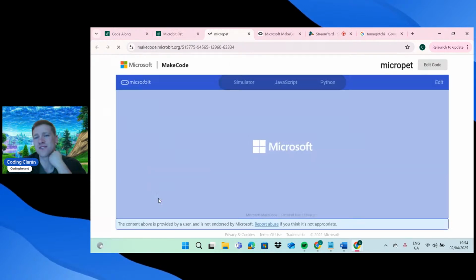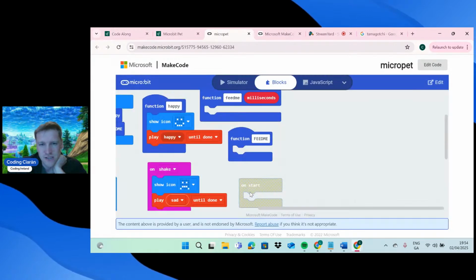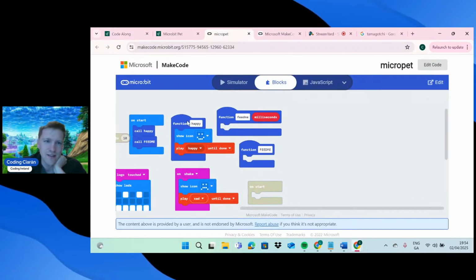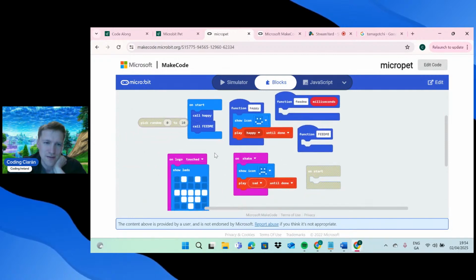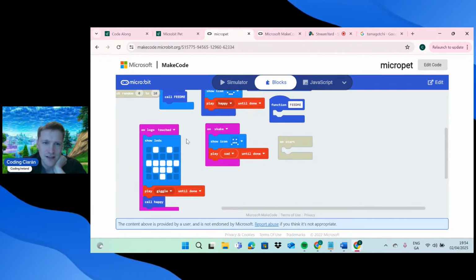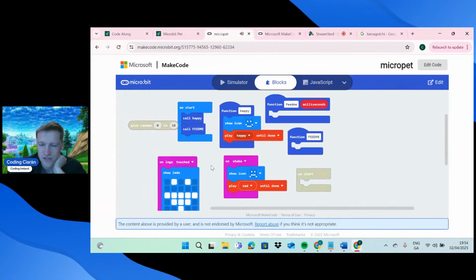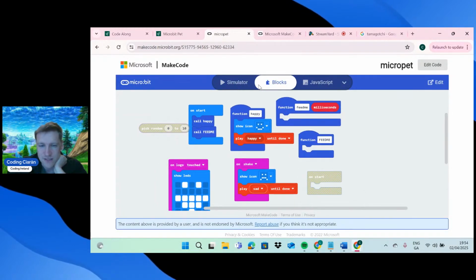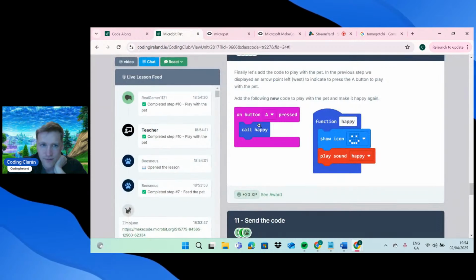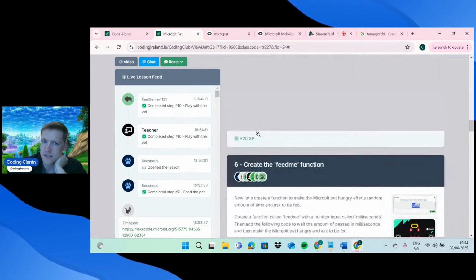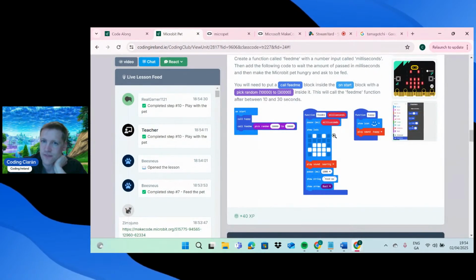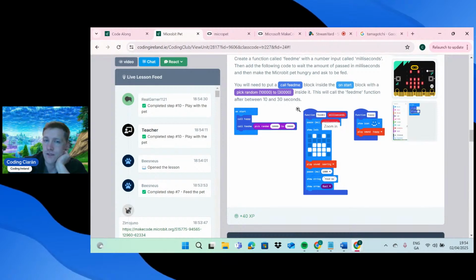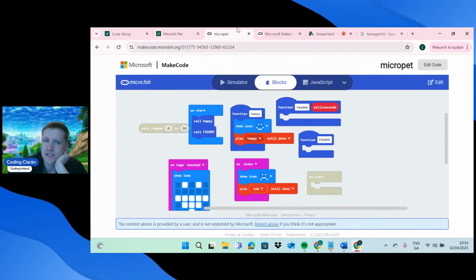Zimojuno, let me have a look at yours. Let me see the status report. Okay, you've definitely done some changes here. Nice. That looks very good. Your function feed me. Okay, so you are on step 6. Let me check you out here. So this function 6. Okay. I wonder. Let me just check how it is here.